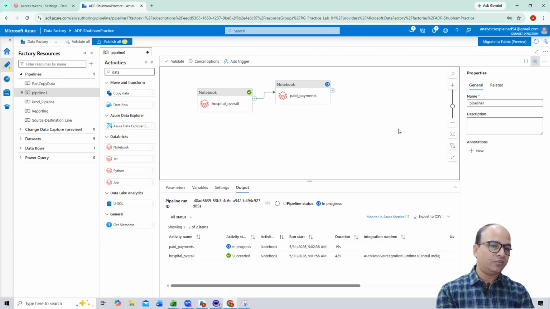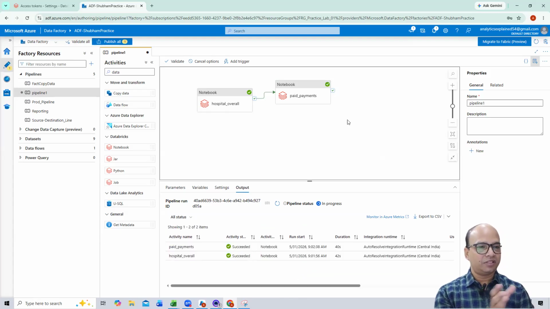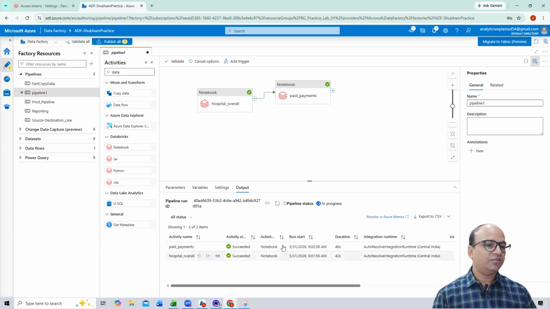See, in Azure we have different areas, just like Data Factory. Can you see the first overall notebook has successfully completed? It shows me succeeded, right? Now it is working on the second one. So in Azure we have Data Factory, we have Databricks. When you're working with Fabric, the things are very easy. There you just have this screen, and you have to create the activities, and that's it. That is much easier. So can you see, we have just run both the notebooks from here.